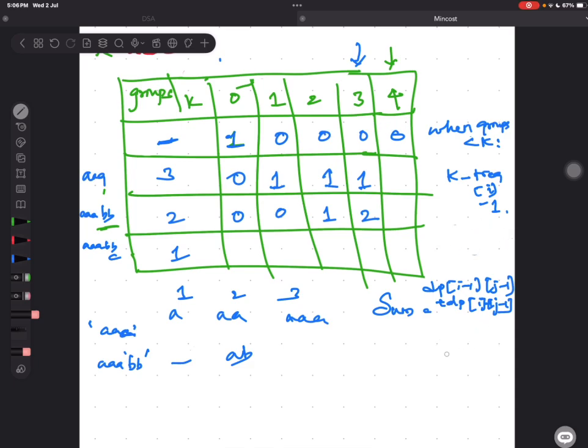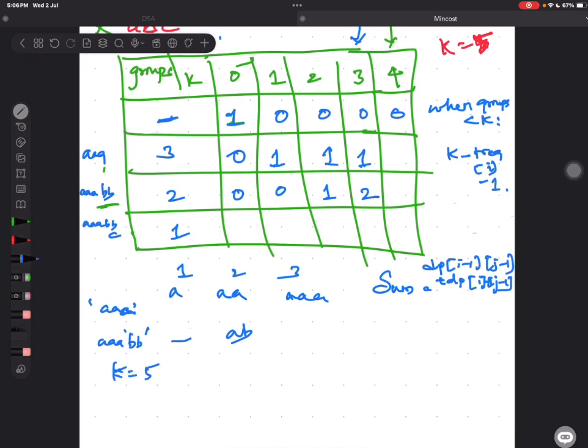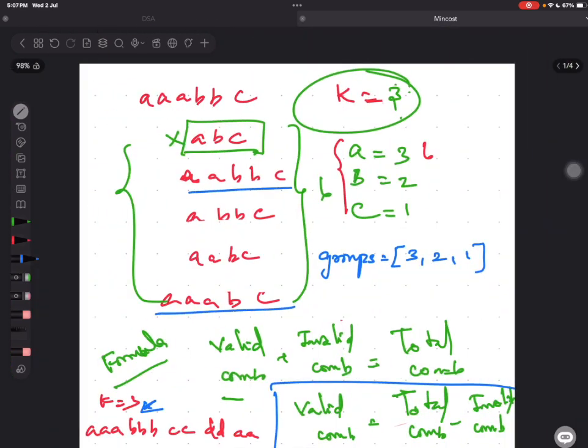Now, to explain it more clearly, I have taken the 4th index. Let's assume for this case, to make this clear to you guys, k equals 5. Till 1 to 4 might have invalid combinations, right? So we are trying to figure out how this formula works for that case. When k equals 5, if you look into it, what would have been the possible truth? 1 and 2, right? These are the two possible.